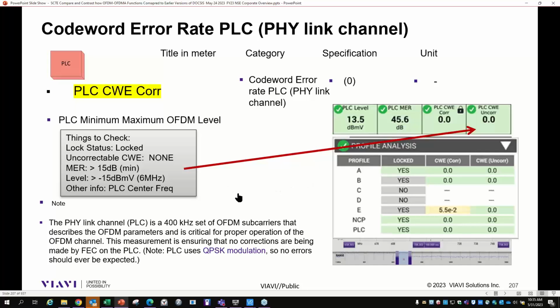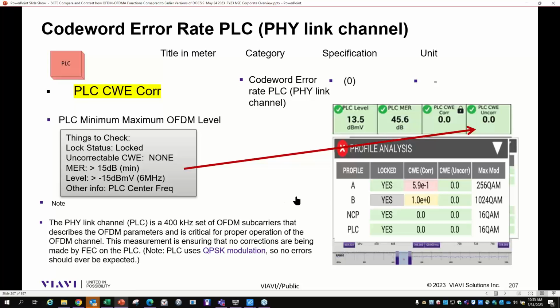So yes, it's very robust. It can certainly handle that capability. In this case, you can see that the A profile is modulated with 256 QAM. Some systems do it with 64 QAM, QPSK, the variations of the A profile.